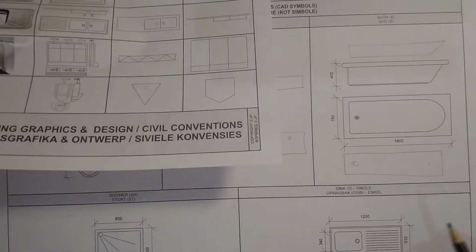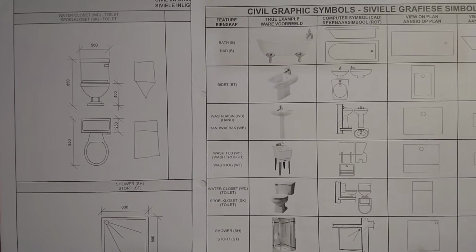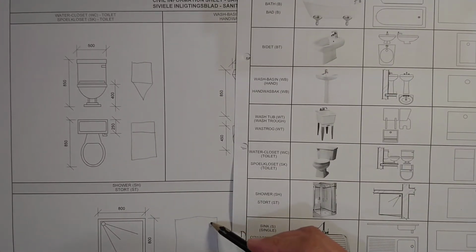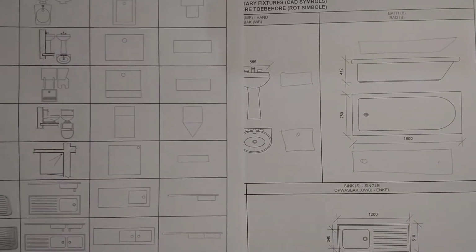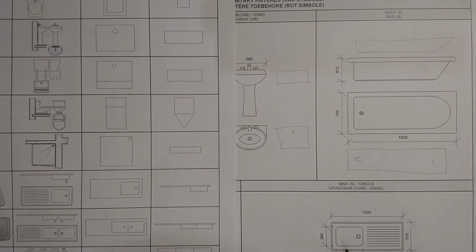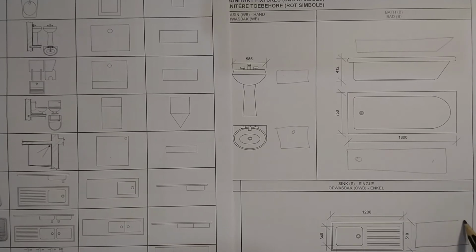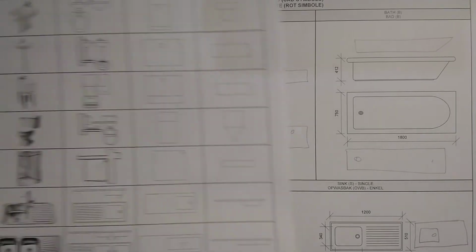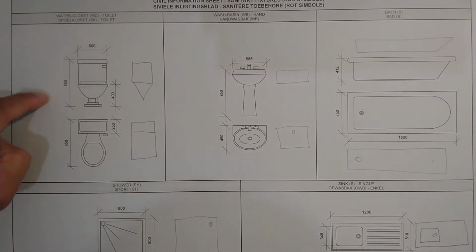Okay, and then if you go to the bottom here, the shower is basically just a square box, square one with a little trap here. The trap can be in any corner, doesn't matter. And then lastly, the sink. You draw a sink, maybe your sink is going to be like that there, down like that, and then it's going to have the inside part here with the trap over there, and that is basically what the sink looks like.